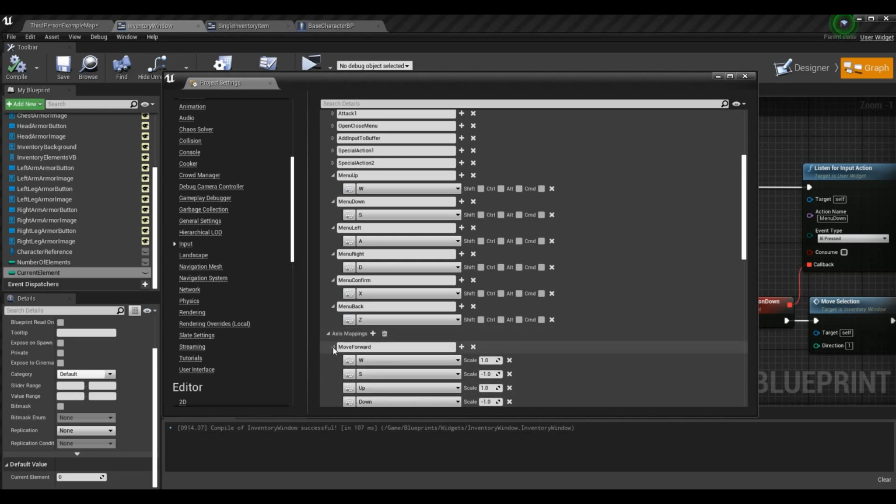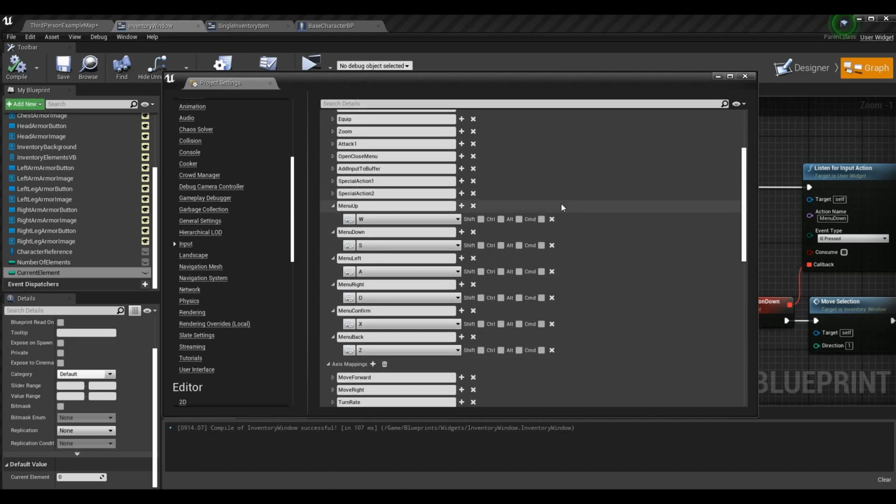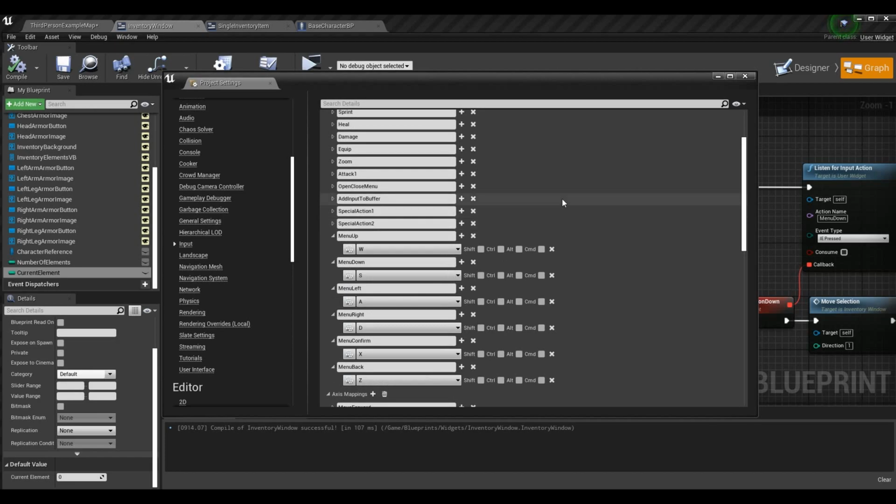And so you have WS, WS, whatever. It doesn't matter. We're going to specifically listen for these actions now. So in this case, I have menu up, menu down, menu left, menu right, menu confirm, and menu back. These are all buttons that I know I'm going to need with the controller and with the keyboard if I don't want to use my mouse for these things on the menus.